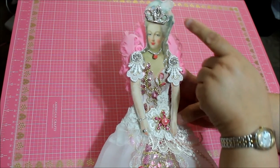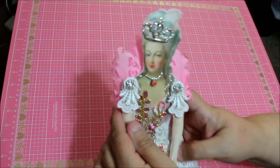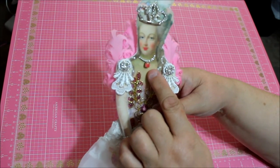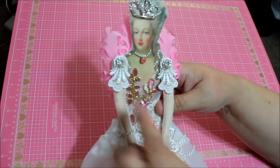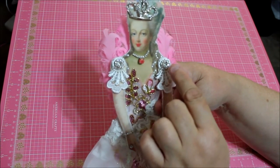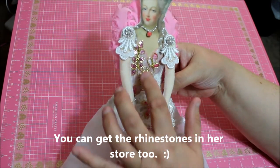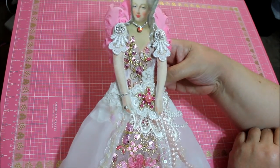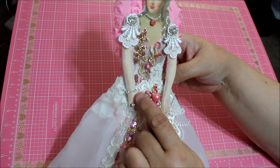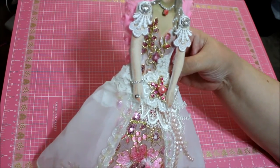Up here on the top I put a little crown on her head and it has a little dangly that moves around — I thought it was a nice piece to add on. Then I made her a little necklace out of pearls and put a rhinestone here. Her sleeves are French lace, and then I put two rhinestones on either side. Look at the detail of the dress on the top — isn't that gorgeous, the shine of that applique? I finished off her jewelry with a beautiful rhinestone bracelet and ring. Of course the ring had to be a big stone for a lady like her.